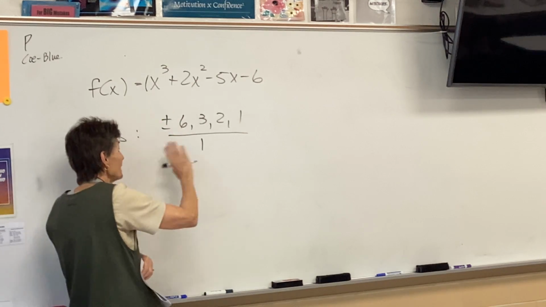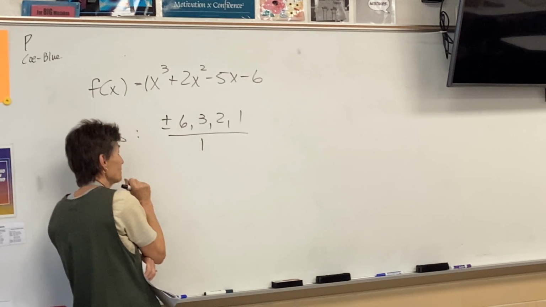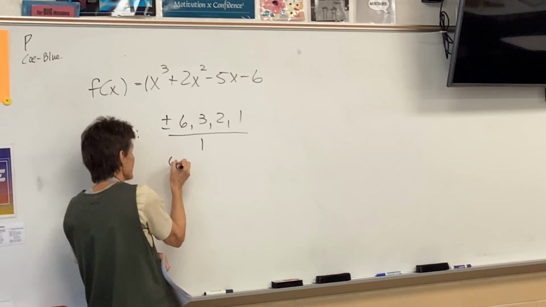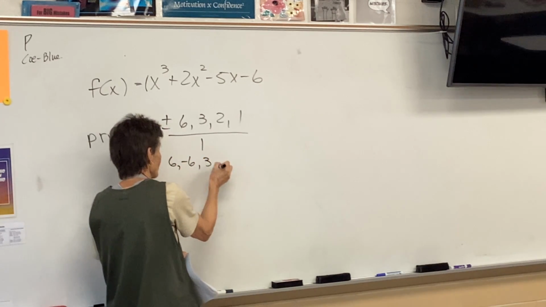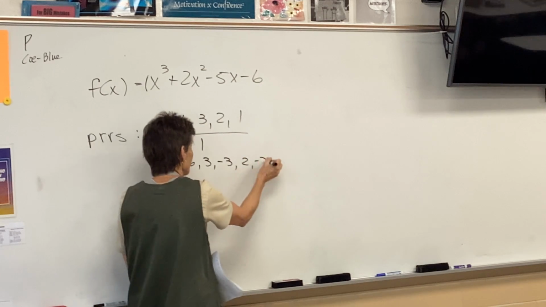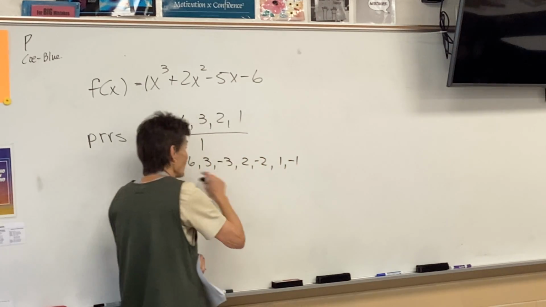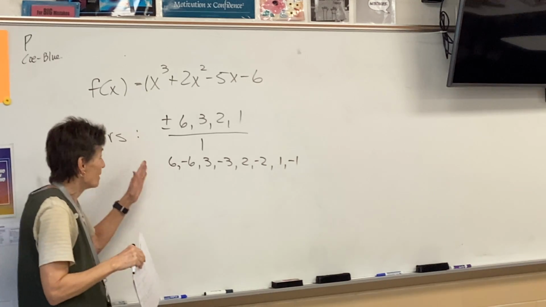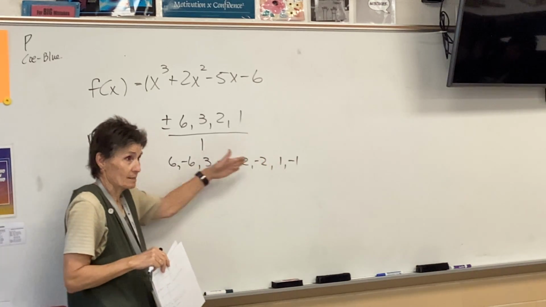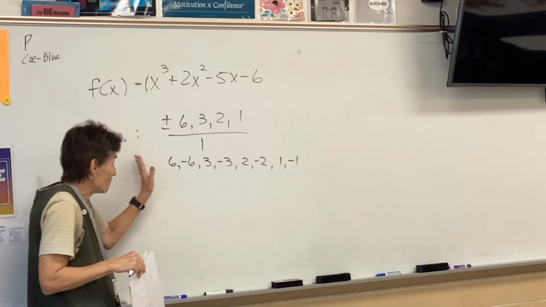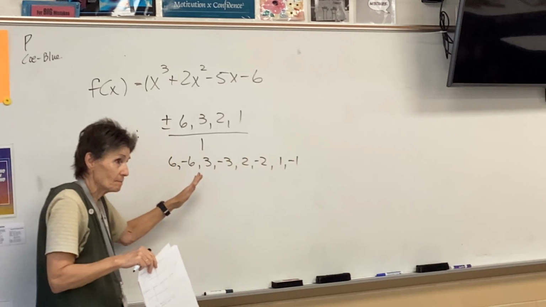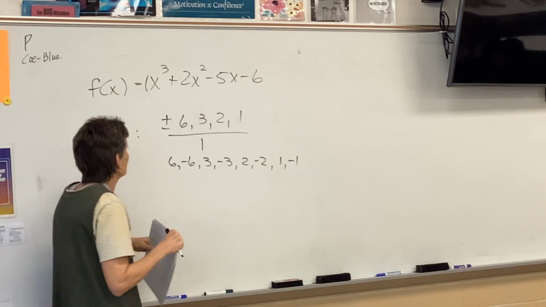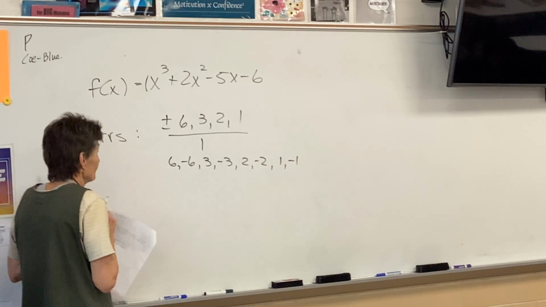Okay? So literally, the numbers you are going to guess are either 6, negative 6, 3, negative 3, 2, negative 2, 1, negative 1. Now you can use the plus or minus. You don't have to write them out, but I want you to see, those are your guesses. So you're gonna pick a number from that list, and you're going to guess. All right, anybody feel particularly? 2? 2?